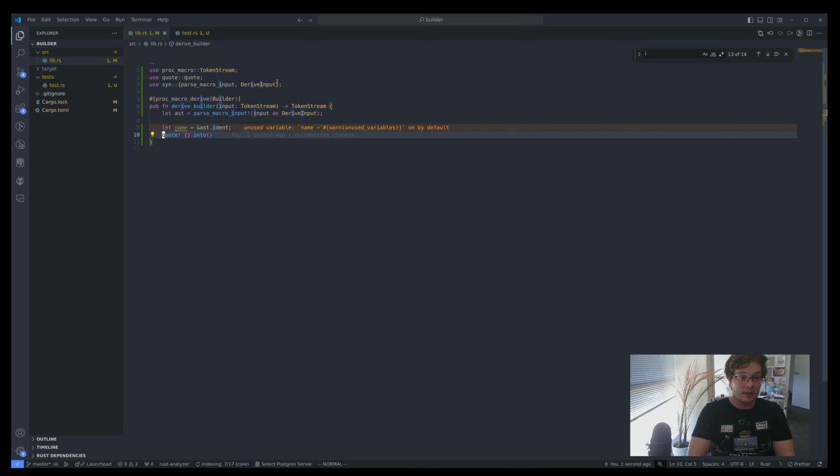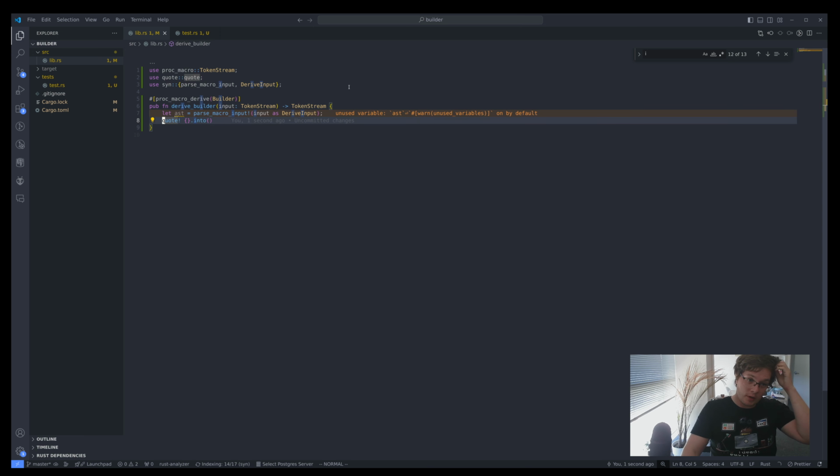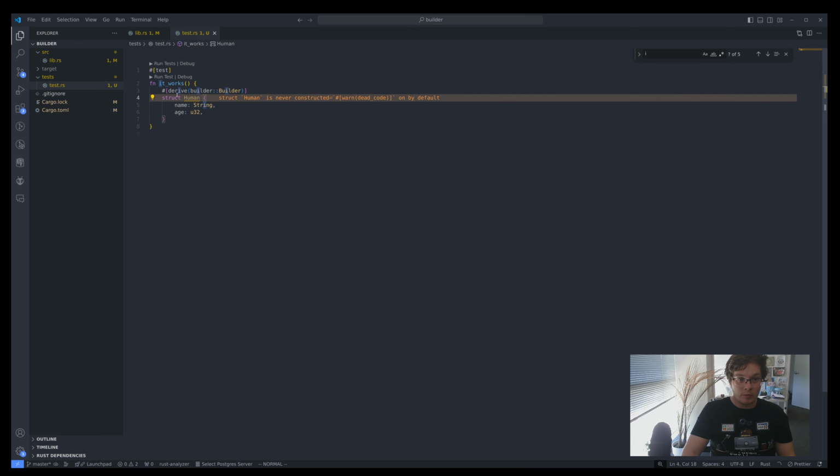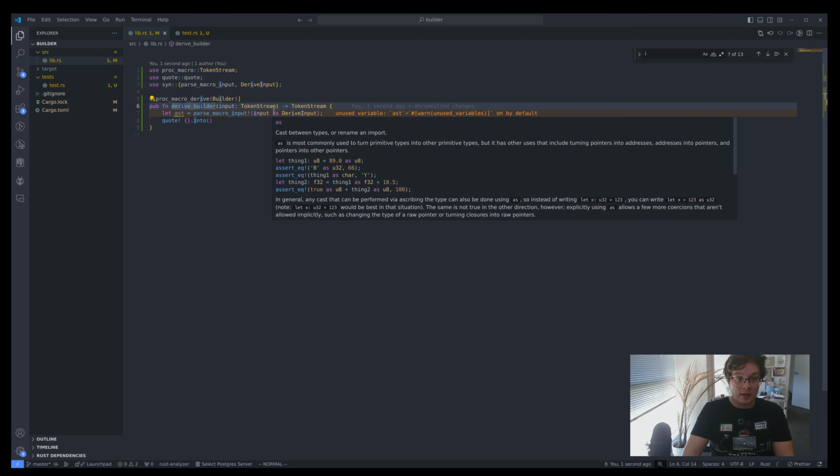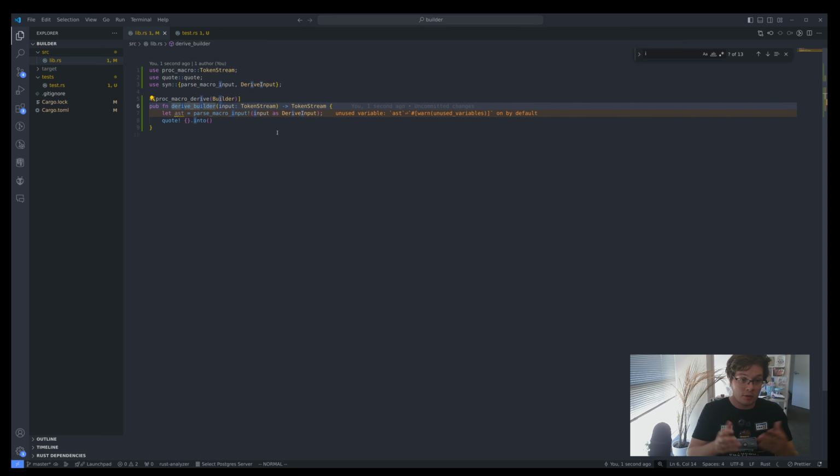All right, so let's discuss that a little bit. The way it's supposed to work is that when we derive some kind of derive macro, when we invoke it, what's actually happening is that we are running some kind of Rust code on it, right? That Rust code takes the token stream as an input, and token stream is basically just what it sounds like, a stream of tokens, just a huge list of Rust's tokens, like lexical entities.